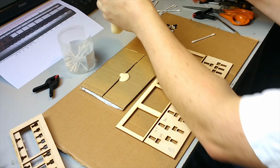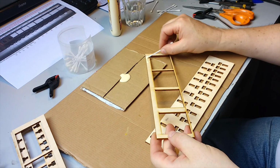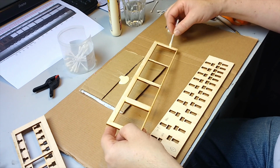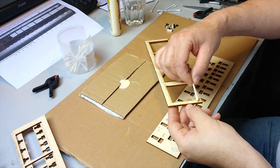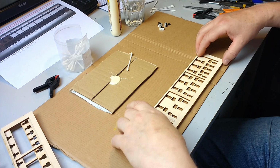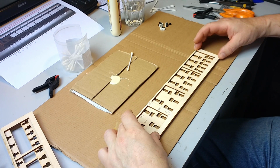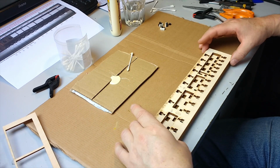Okay, should do me for now. And then put it on pretty thinly actually. Okay, and then put this on there as accurately as you can get it, and then quickly check it's straight. It's a straight edge. Okay, and then quickly get on with the next layer. So the next layer is this. So we'll do the same again.